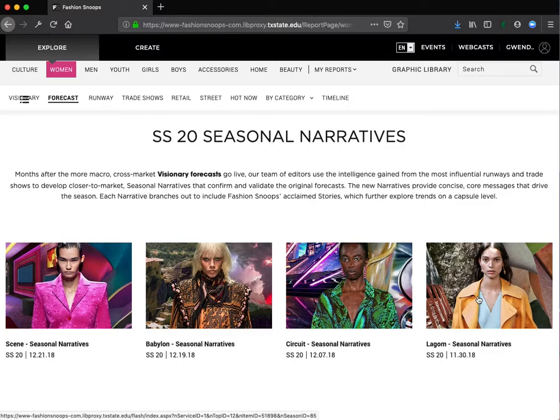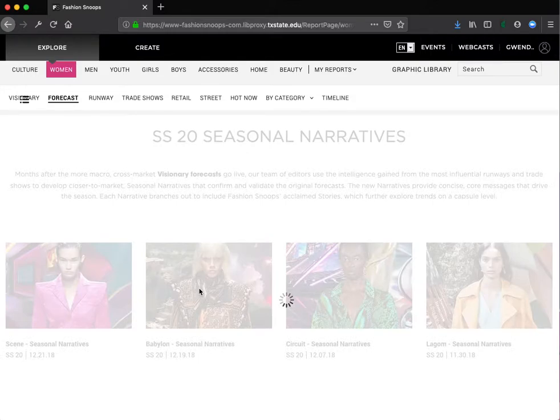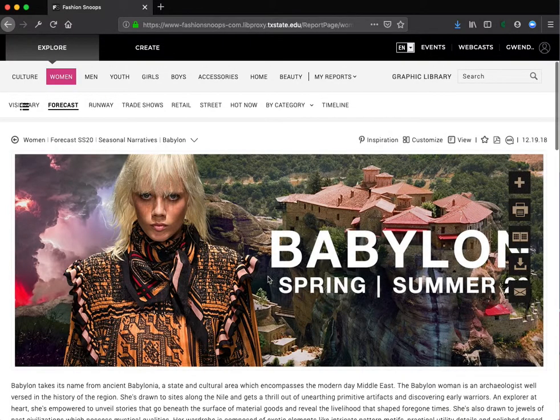But we want you to use this particular service to choose the colors and images and everything else for your project, because your project needs to seem like something that a real designer would have done, and a real designer uses trend forecasting services. So as we look at these here in the narratives, we can see that each of them has a collage. In this case, they're dominated by a picture of a lady. But if we click on the collage, we can see what their reports are like.